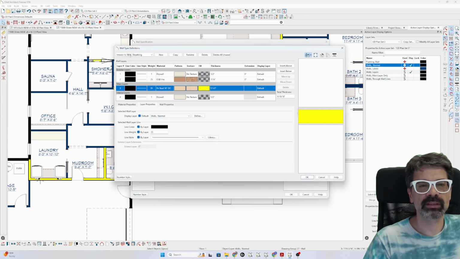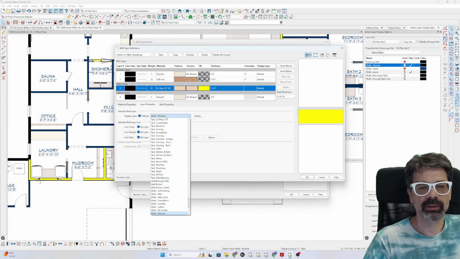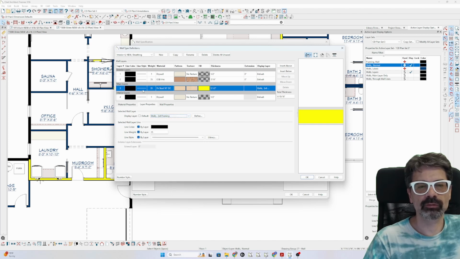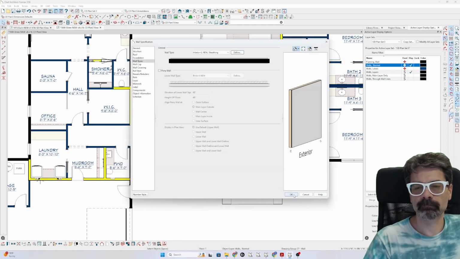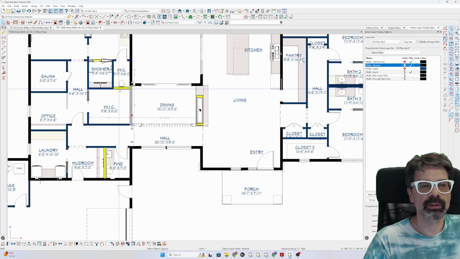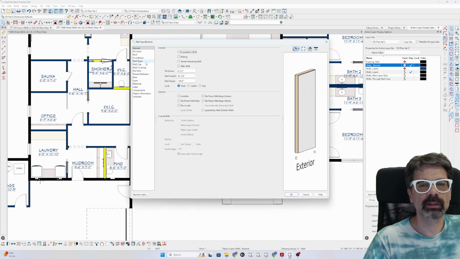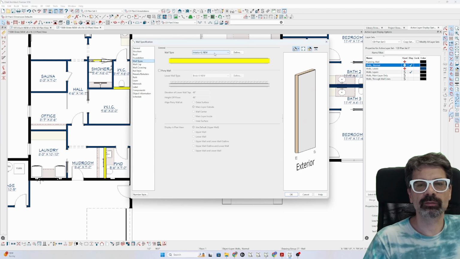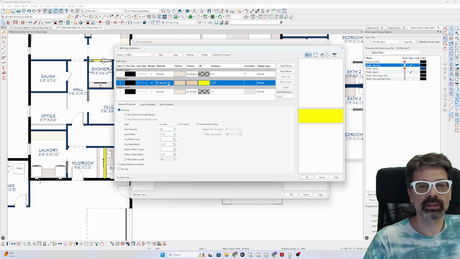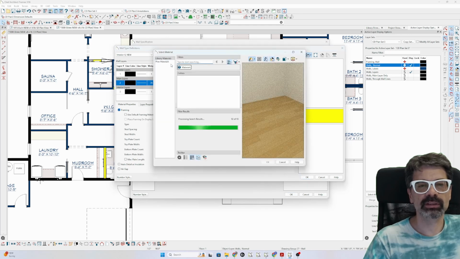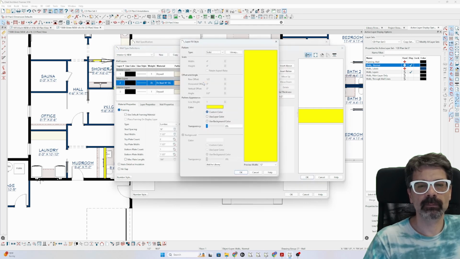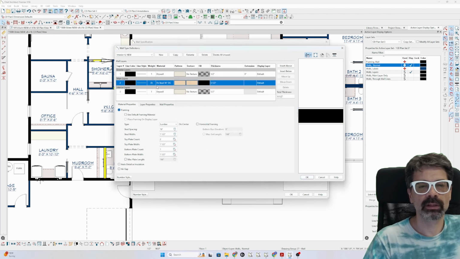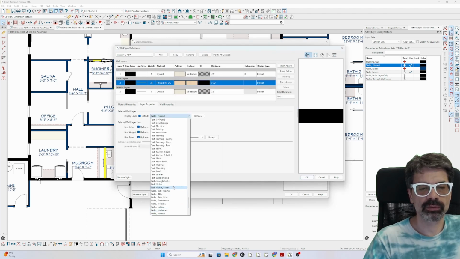So wall type 2x6 interior 6 new sheathing. I'm going to change to walls 2x6 framing for the first stud framing here, and we're going to change this to use layer color. Okay, that works. Now I've got one more interior 2x6 wall type, 2x6 interior 6 new. We're going to define that and change this stud. Let's change that to 16 on center. First stud 16 on center. There we go. Layer color. And the layer is walls 2x6 framing.